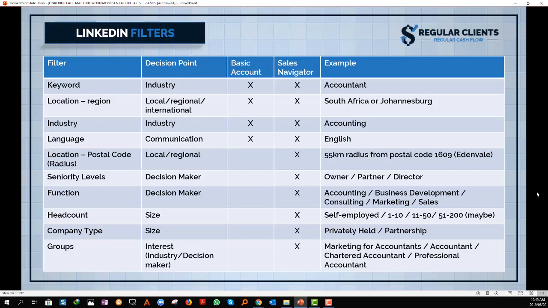Now, this is arguably the most important slide in this deck. So I'm going to spend a little bit of time on this. And remember, I'll give this to you, so don't panic. But you do need to get this. And when you understand this, it is the key. This slide is the key to the kingdom. Really, LinkedIn has brought everybody together for us. They've created this platform for us. They're saying to us, just go pick who you want. And this is how we go pick who we want to deal with.